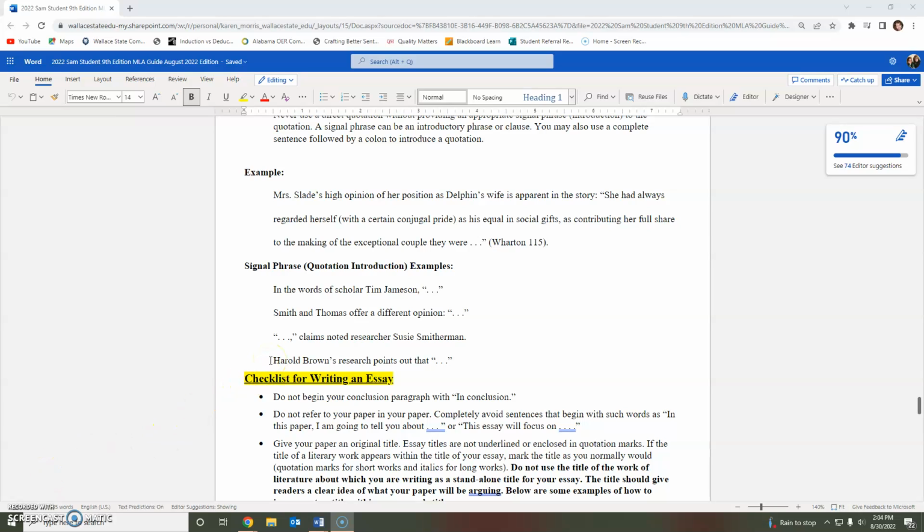So you might say, the Occupational Outlook Handbook points out that, and remember, if you have the word that, you don't need a comma. So that's a different thing from according to the Occupational Outlook Handbook, comma. Having the Occupational Outlook Handbook says that is a different structure. That and commas do the same job, so we don't need both, just one. And then you would give your quotation here.